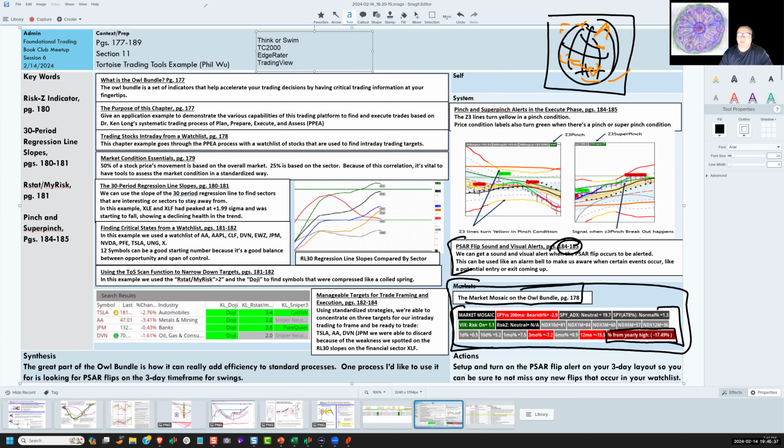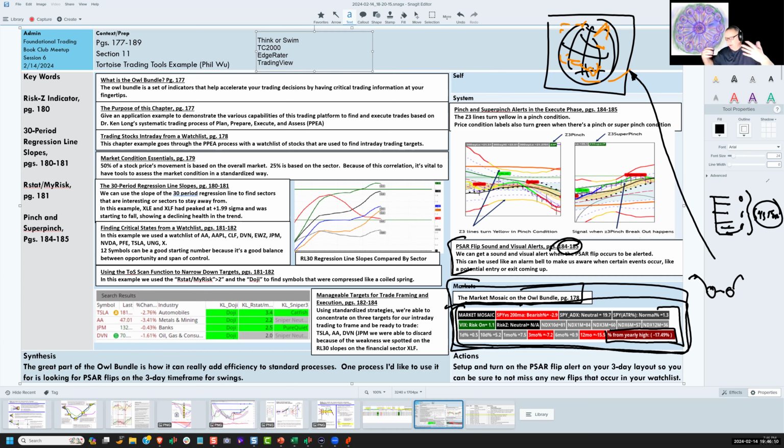Well, what we have in the bundle is a collection of tools. Each one of these is a particular indicator or framework, and each one acts like specialty lens glasses that allow us to take a look at all of this chaos in the market and then give us very specific outcomes, results, and measurements. Then we can pick and choose from among those to put together a system that reflects certain symbols that meet our criteria.